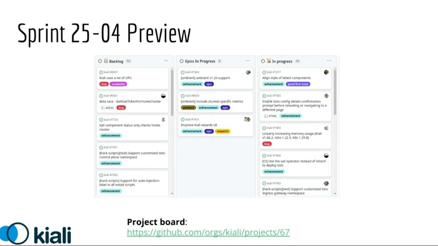Another epic that we have in progress is the UI improvements. The Kiali Wizards UI is being improved, aiming for a better and more intuitive user experience. We'll continue working on features that are already in progress. So that's a wrap on our Kiali sprint preview with performance fixes, ambient enhancements, and improvements. This sprint is shaping up to be an exciting one.